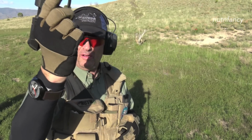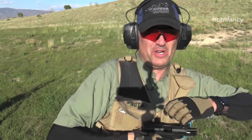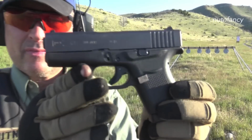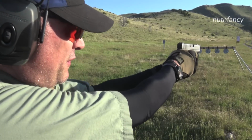Come on, come on, come on. Looks like the 43 mags stick up a little bit. You know, their construction. So you might have to pluck those out. Here comes another 43 mag. Glock 43 in a Mossberg review.